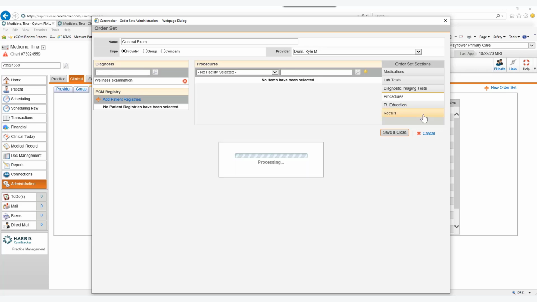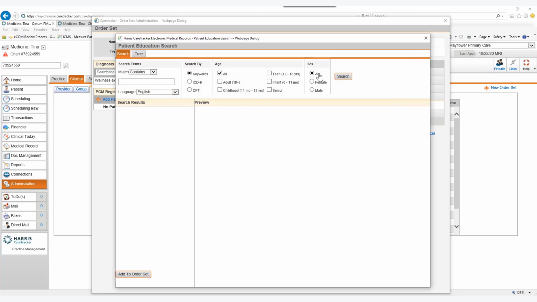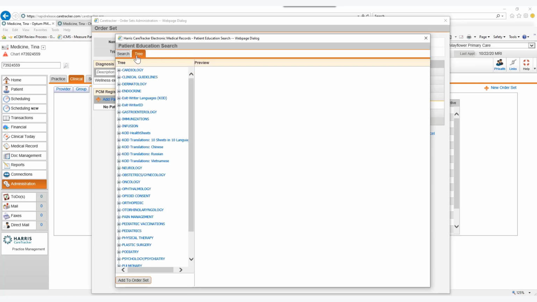Patient education, I can add in patient education to print out, or I can send it in a to-do if need be. So I can click on this here, and it brings me out to my patient education search. So I can use my search, or I can use a tree.